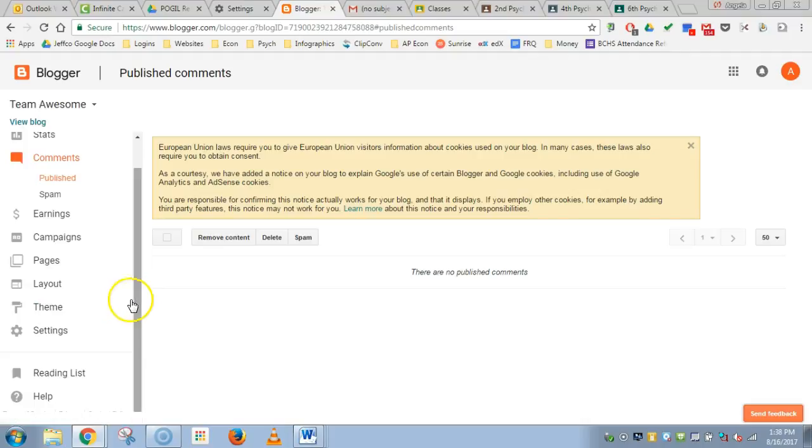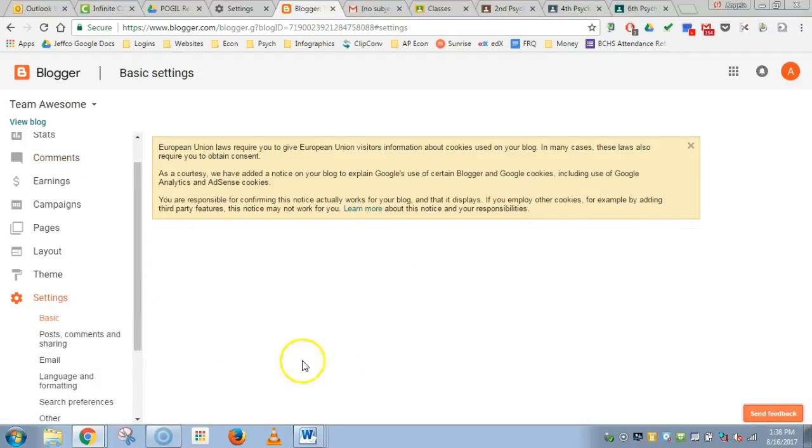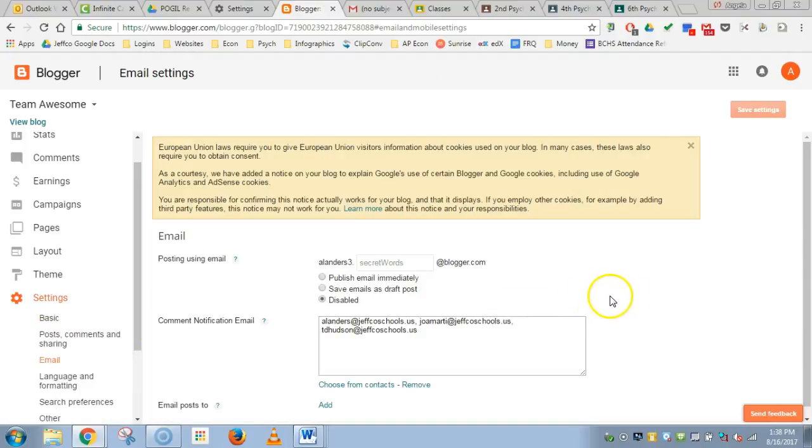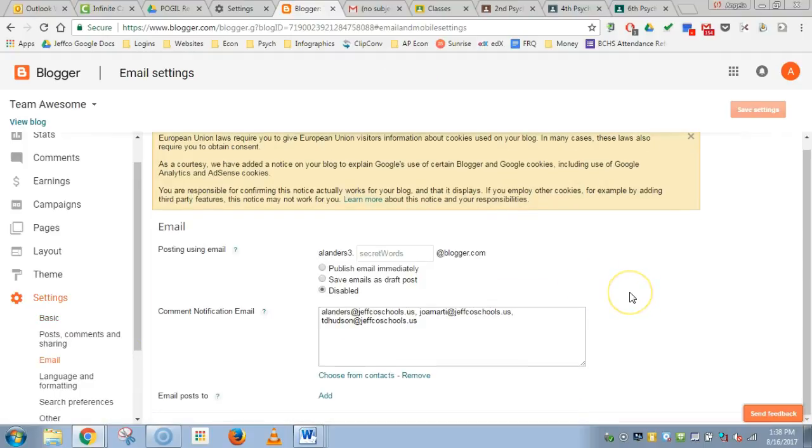The last thing you may want to know is if you come down under Settings and look at Email. If you have technology issues and you need to post blogs from your phone or from an email because you can't get to Blogger, you can set up a secret word here, and you can actually type up an email and send the blog in via email.